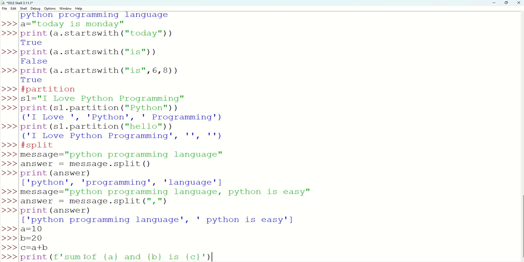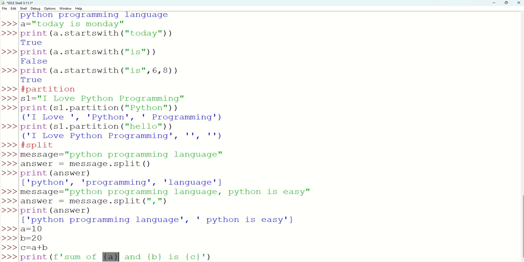In short, what is happening over here is that this f indicates a formatted string. So everything you have to write between single quotation or double quotation, whatever you want to use, with start and end only one time. And in between, if you are interested in printing the value of a variable, then you write that variable name inside curly brackets.